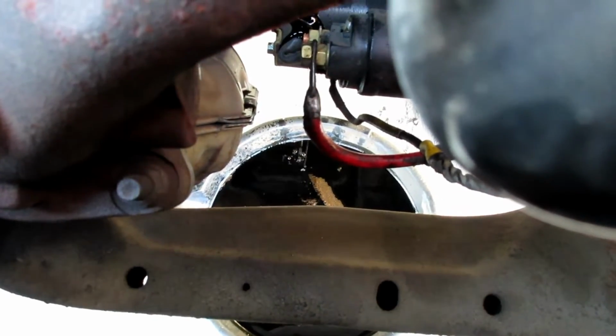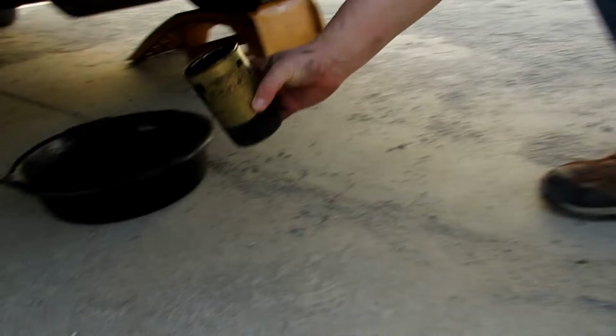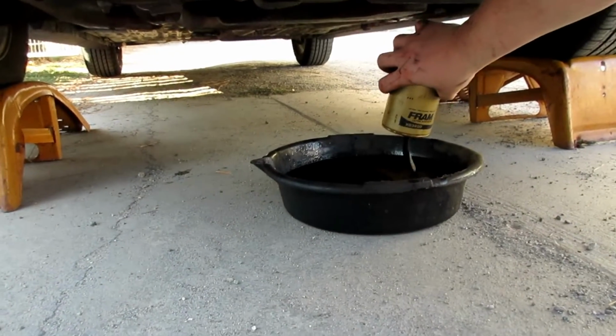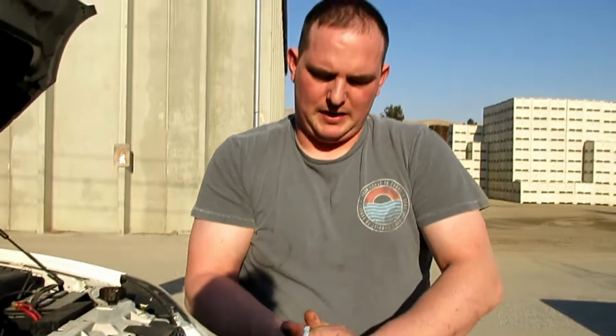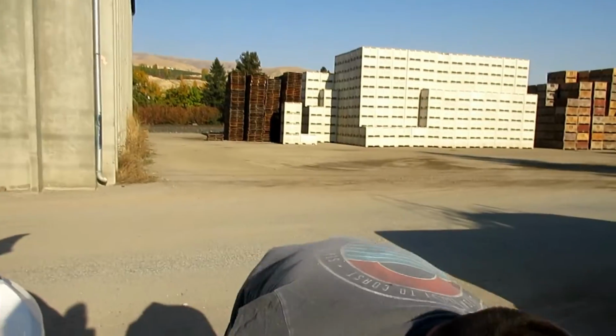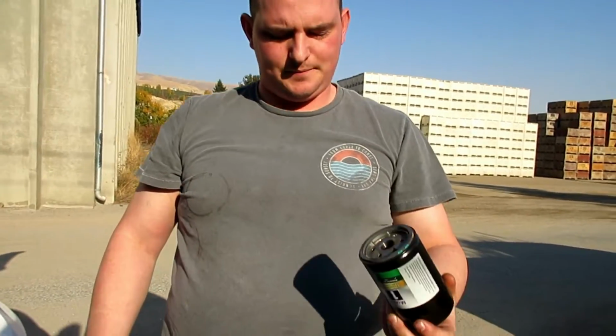And it'll drain out. It'll get a little messy, but this way, we're just gonna dump the rest of the oil out of this filter right into this pan underneath. And then what we're gonna wanna do is grab our new filter first. We already got the plug in it, so we're gonna grab this filter here.